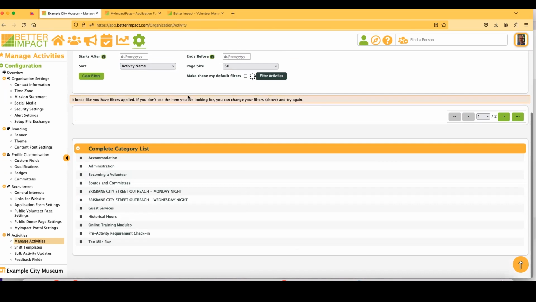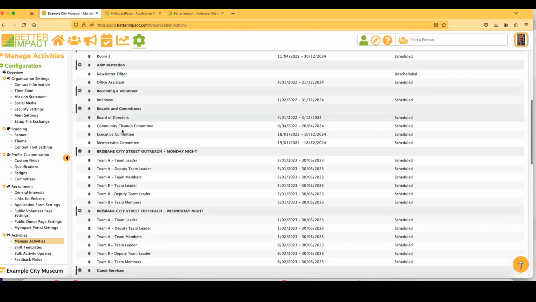So, for example, there's boards and committees jobs. Here's our admin roles. Down a little further, a guest services group. You have, for example, events as well. So here are all the jobs that make up this event.